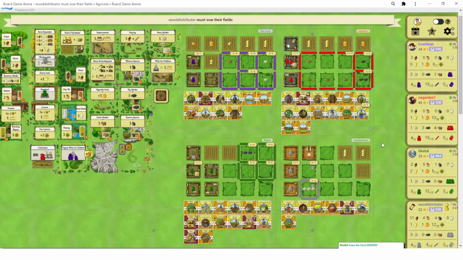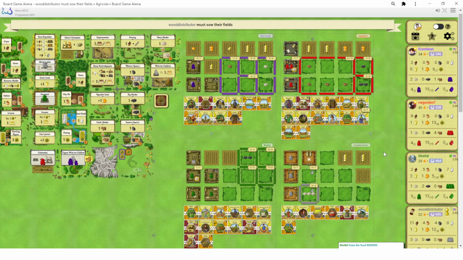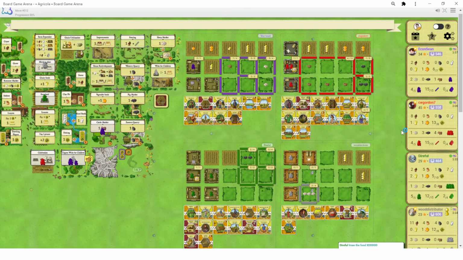2 food and grain if you sow immediately. That is pretty good for me. That's definitely good for me here. Definitely take a cow here then. Gotta take a cow. Cow is way too many points here to pass up. It's just a 2-point move. I need that too bad.